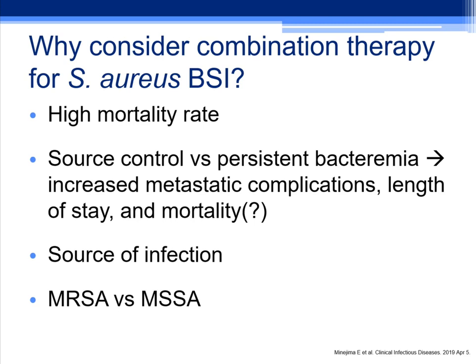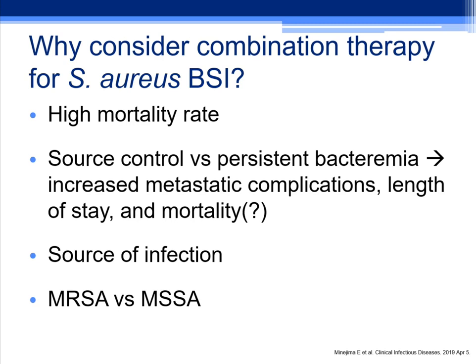So with persistent bacteremia and with persistent lack of source control, we will have potential increased metastatic complications, increased length of stay in the hospital, and some would consider potentially an increased mortality. There have been some studies that do show persistent bacteremia as an independent predictor of 30-day mortality, but what counts as persistent can vary. Some people associate 3 days, 5 days, 7 days. That number is really to be conferred by clinical expertise. I tend to go with 5 days personally, but I know some go with 3 and 7.